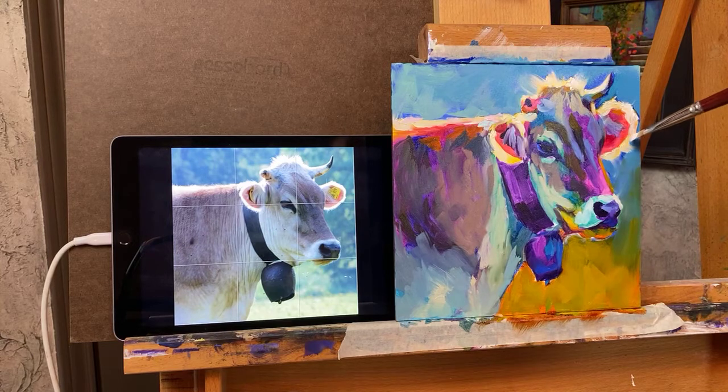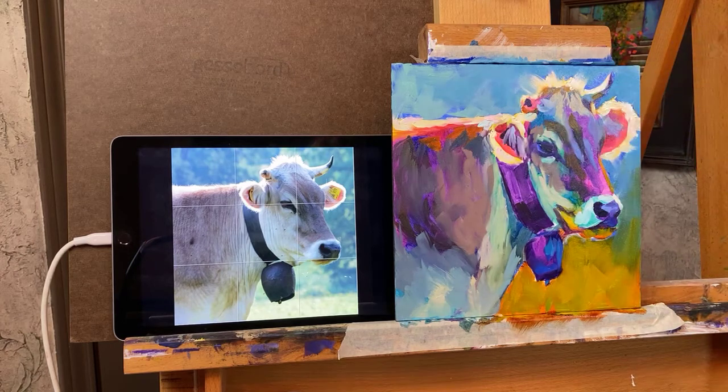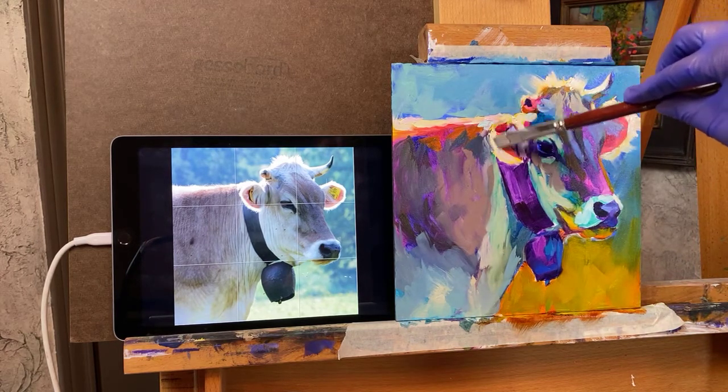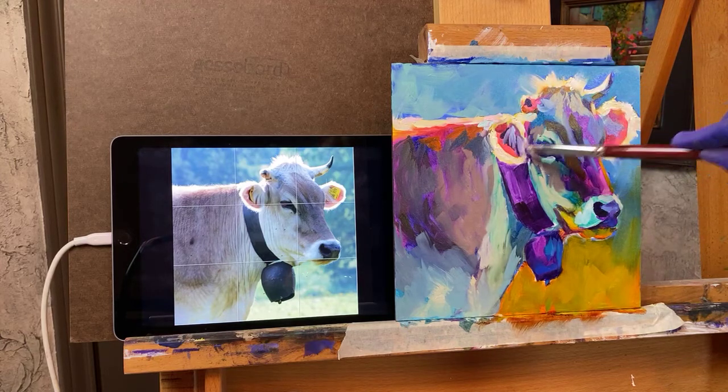This is where you have to really take your time and not get too carried away by just putting one stroke in after another. Take that time to clean out your brush. Just popping in some thicker paint. Really emphasizing those highlights.